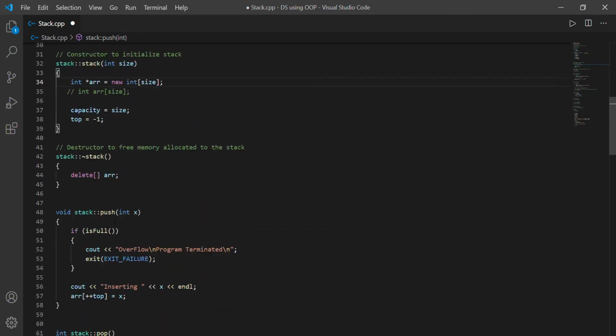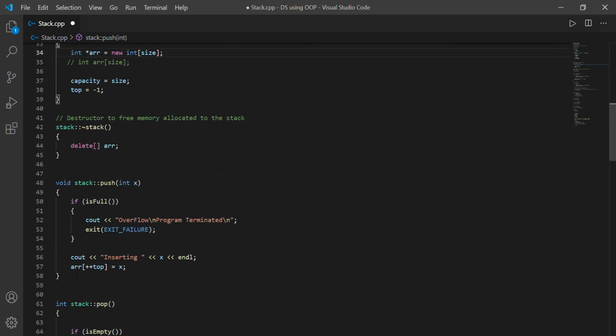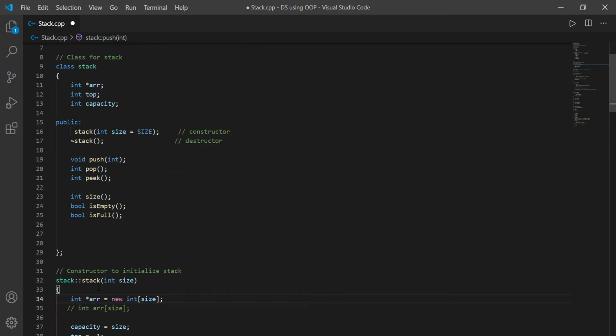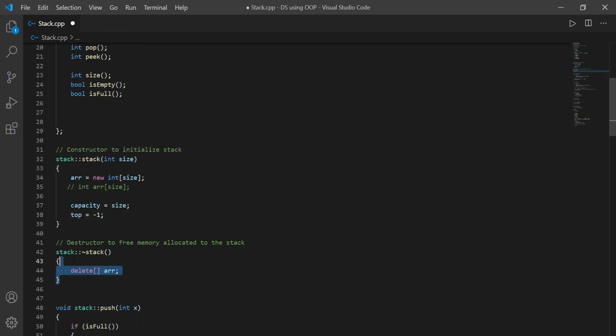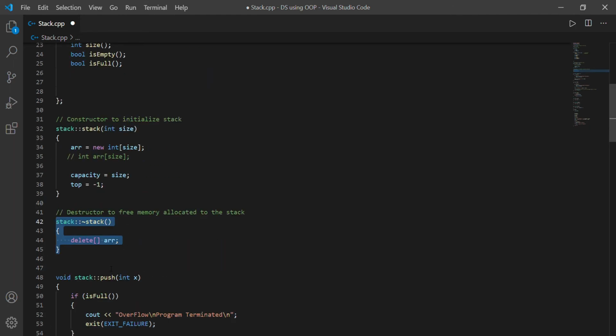We have to access it in push and pop, so I initialize it in the stack. Okay, so we have capacity, we've got top is equal to -1. These are just basic concepts. We have a destructor which basically deletes everything at the end when a program or a function or a variable is of no more use.